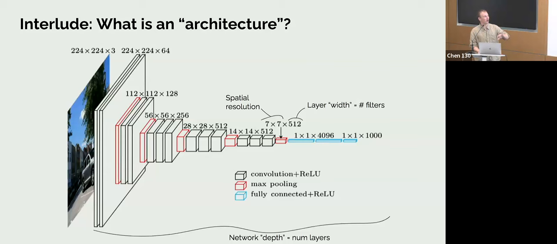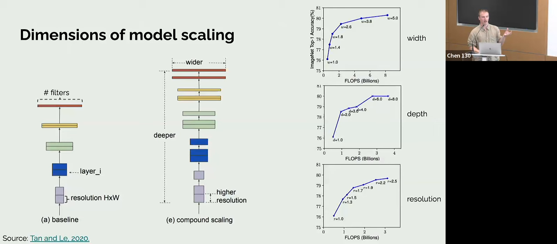The whole point of this was so that you can recognize these terms when you see them in your model. So you're going to see things like layer width, layer depth, max pooling, ReLU, things like that. Just know that these are designs that people have thought a lot about and have really optimized. And so you can pick the small ones and the large ones, or optimize for the size without having to think of these different ways that you can vary the width and the depth and everything.